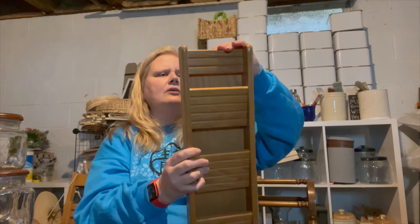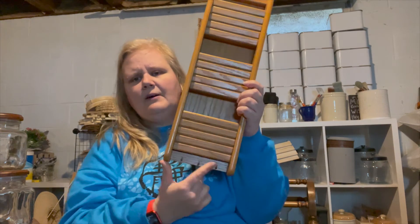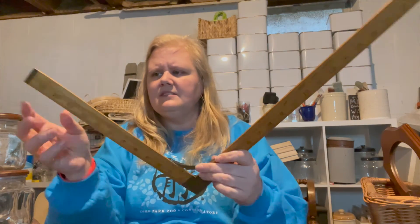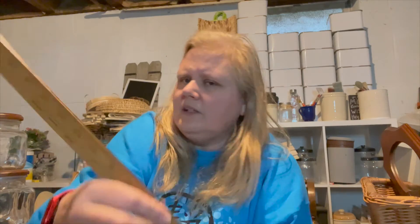Next up is a little mail holder for $4.99 — it's got a nice spot for keys already on there. I always do really well selling mail organizers like this. This will get a coat or two of paint and be distressed back. I may label or add something to the sections. Next is a vintage ruler with brass pieces and a square — I paid $1.99 for it. I may actually keep this one for myself because I really just love the old look of the wood and the color.